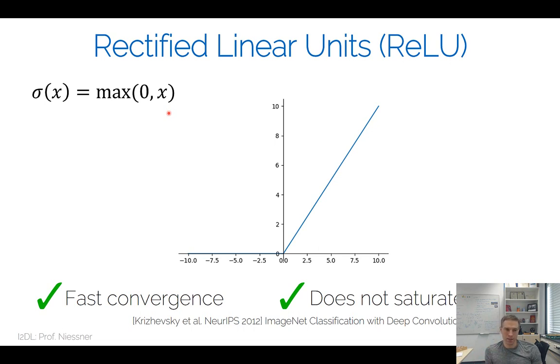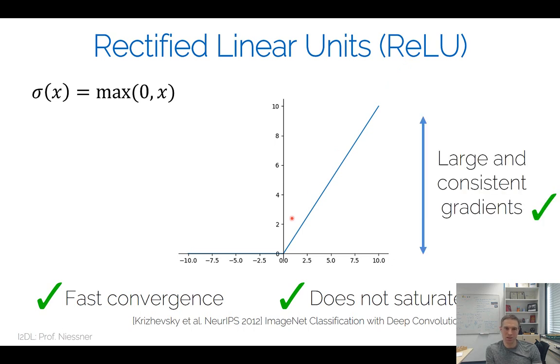But it has two nice properties. In this part here, it has very, very nice gradients. It doesn't saturate at all, right? It's large and consistent gradients. That's all that we care about. The whole point of choosing activations is making it as independent of initializations and optimization properties as possible, to still get good gradients to change it accordingly and fit it to the training set, right? That's the whole point of our optimization. So large and consistent gradients, doesn't saturate, fast convergence, all good.